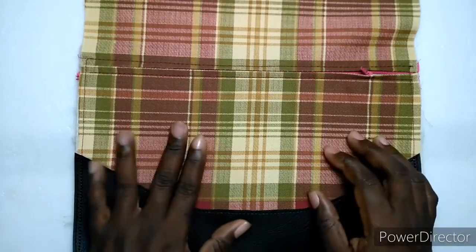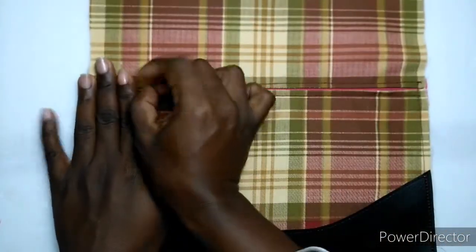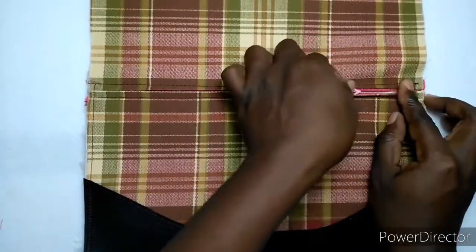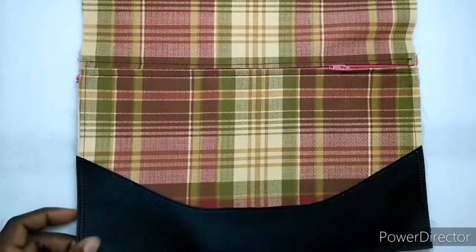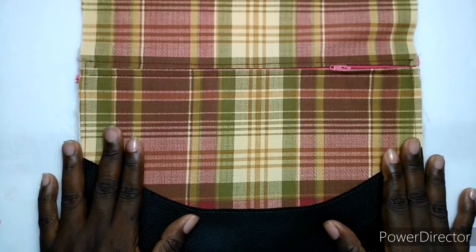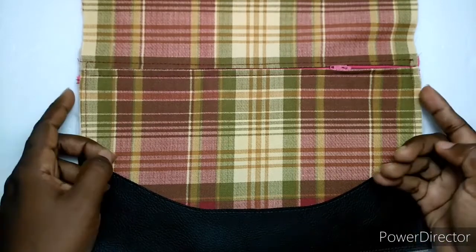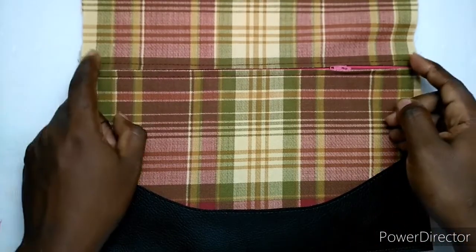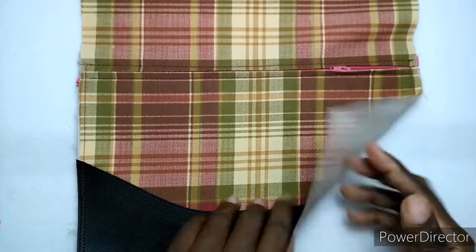Hey guys, so I've completed sewing up the back pocket. So you can open here and you see it's finished. Okay, you can close this back. Now, the pocket panel in the back was a bit longer than the exterior fabric. So we trimmed the bottom to match the exterior bottom, and then we take this to the machine and sew down the two sides and around the bottom, holding the pocket pieces in place and securing the pocket.